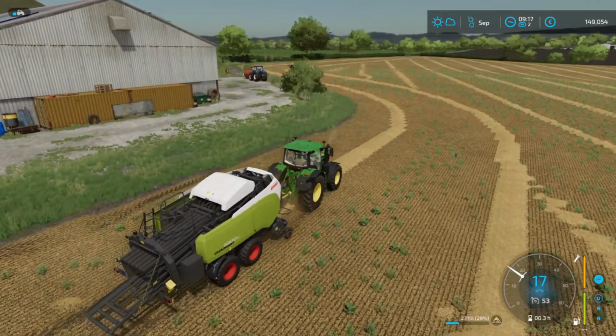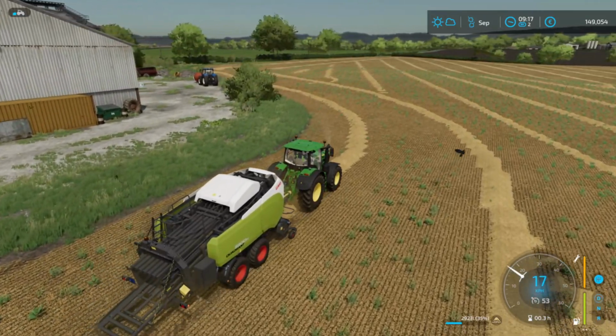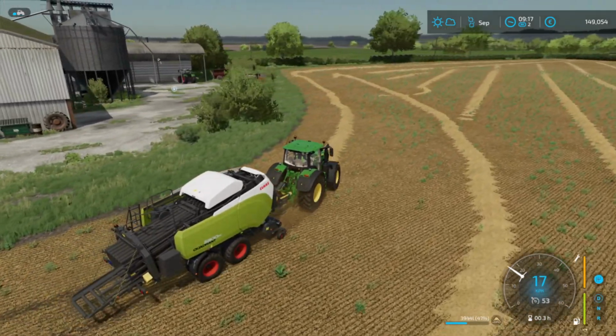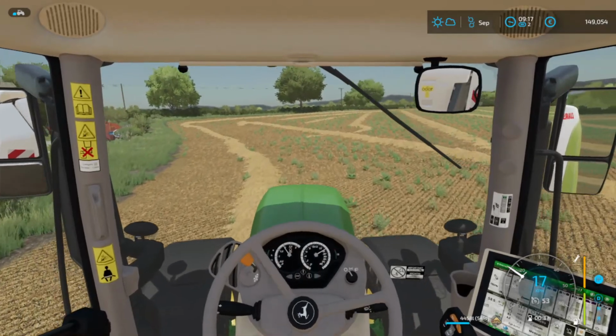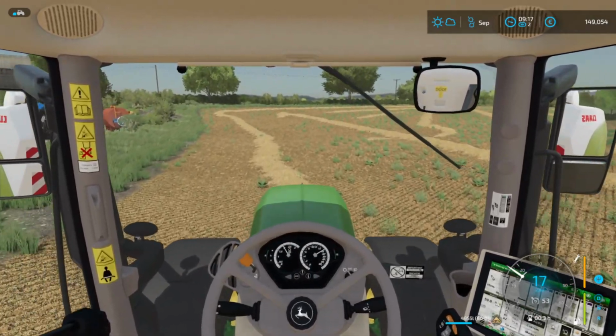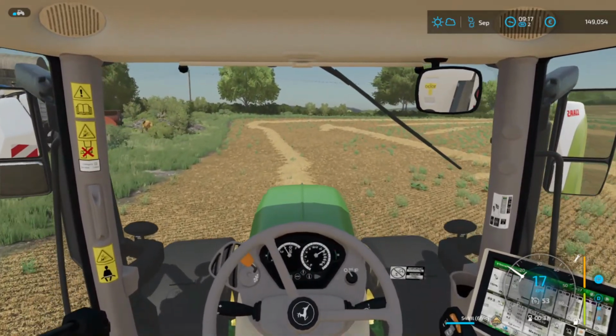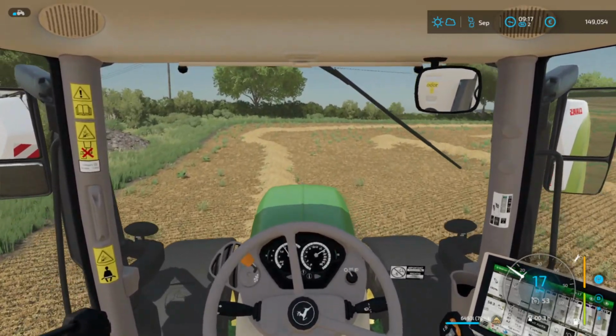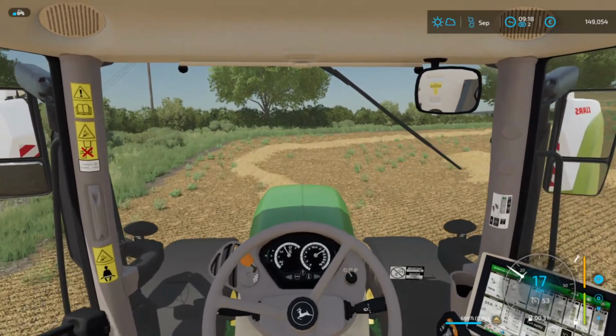So away we go. I have absolutely no idea how many bales are going to come from this. Overall, I think we'll probably sell the first load, maybe the first two loads, and then we've got to start thinking about saving some for the cows when we do start the cow farm. So I'm going to time lapse some of this.